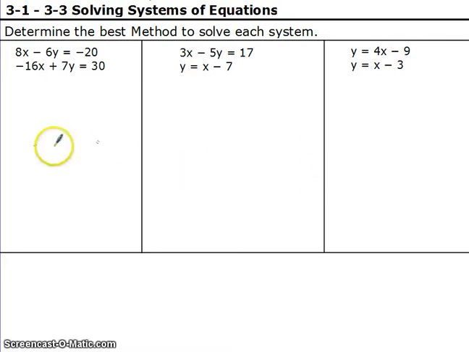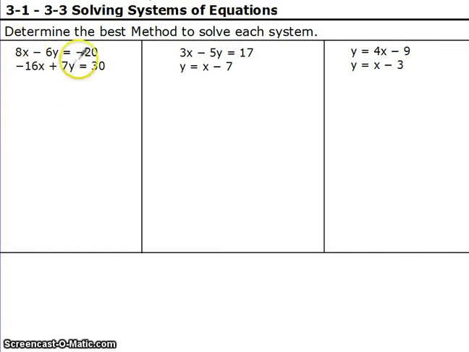All right, so like I said before, the best method is the method that you're going to get right. So if graphing and substitution don't compute in your mind and you can do elimination every single time, great. It may not be the most efficient way, but it will work on every problem. But if you want to do things the most efficient way possible and be able to use all three methods, which is going to be beneficial to you later on when you do other types of systems of equations, which we will be doing soon, then you want to be able to use all three.